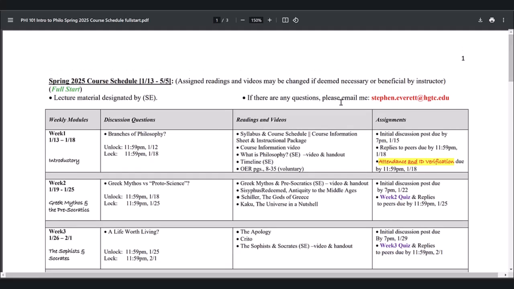This gives you the entire class, all 15 weeks, condensed into 3 pages. In terms of what you're looking for, having this document makes it a whole lot easier to navigate the class and say, okay, yeah, I found the material associated with week 3 when we're in week 3, things like that. But this is a course schedule. It's a lot more detailed than the calendar inside D2L.